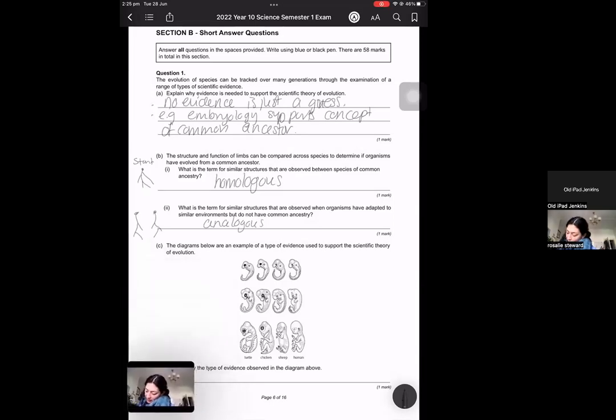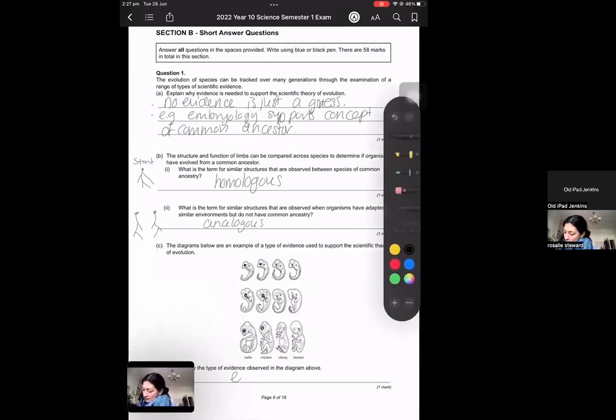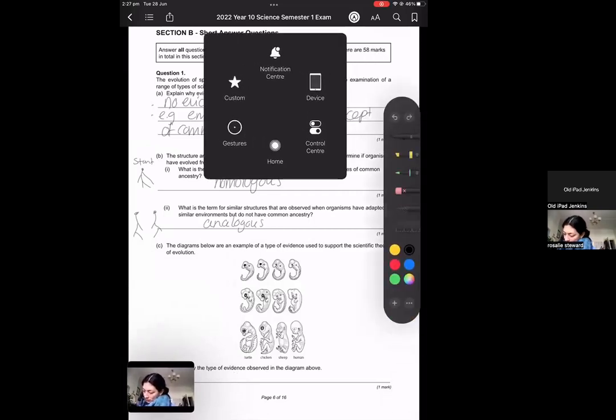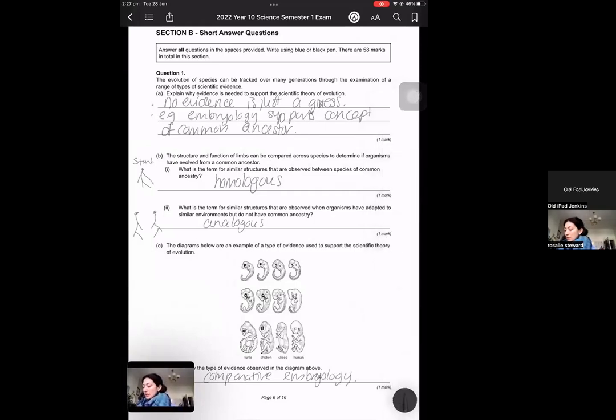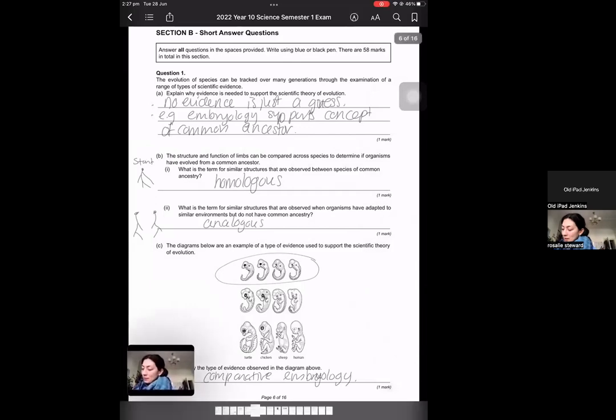Identify the evidence of evolution described above. All you need to say here is, let's do it properly and say comparative embryology. Again, 1 mark, no need to describe what embryology is. Just say that's the thing that it is. And clearly here we can see that all these different species look extremely similar in their structure, and how different they are when they're actually born. Okay, next page.